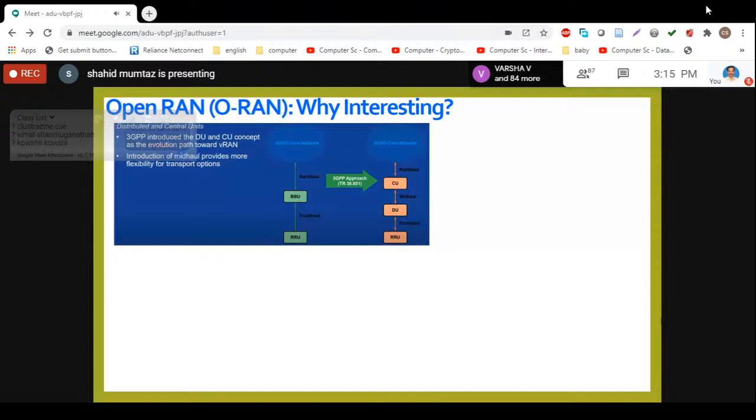This is the main concept of your Open RAN. This is the openness in the 6G network. You can see a lot more in the next generation. It is not possible now, because there is still work to be done, but this is the direction in which we are going now.